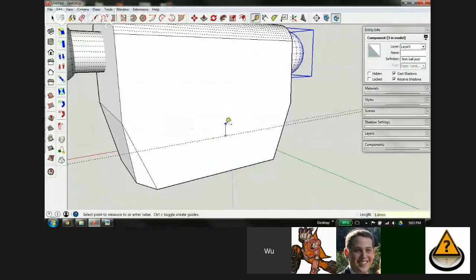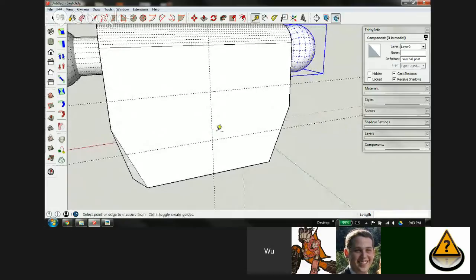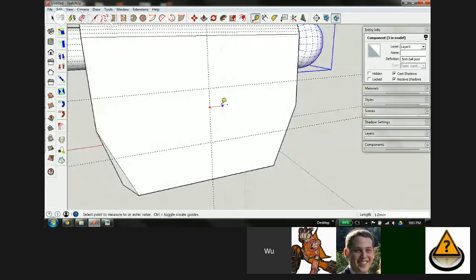And another one, 4, enter. Drag one from this line and line it up with the midpoint so we know where the middle of our torso is. And it's 9, so we're going to go 4.5 and another 4.5. And we'll switch to R for our rectangle tool, and we'll just draw out a rectangle right there.